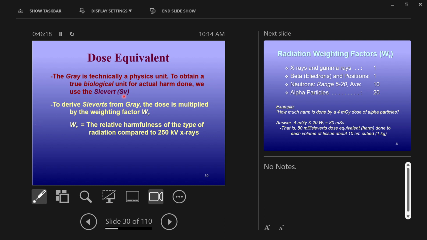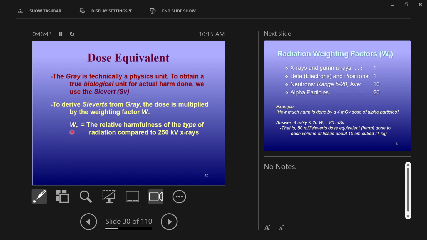The sievert is pretty straightforward. It's just take an amount of radiation in gray and then tell me what type of radiation it was that caused the exposure. So you take the gray, the exposure in gray, and multiply it by something called the radiation weighting factor. We just know these are given to us. They'll be given to you on the next slide, and they are in your notes.